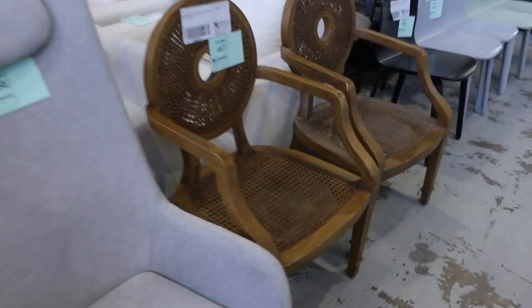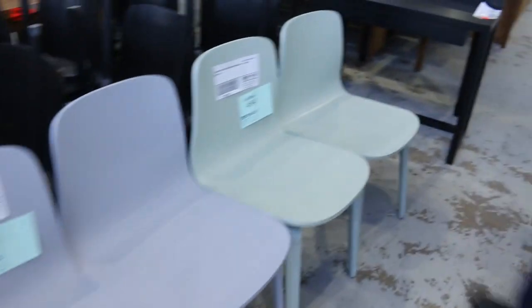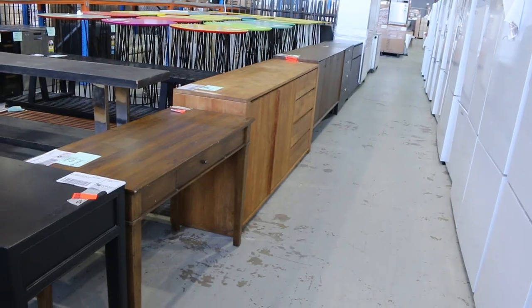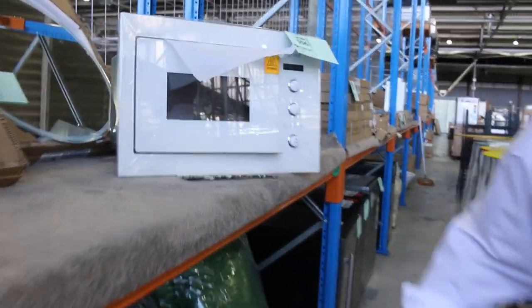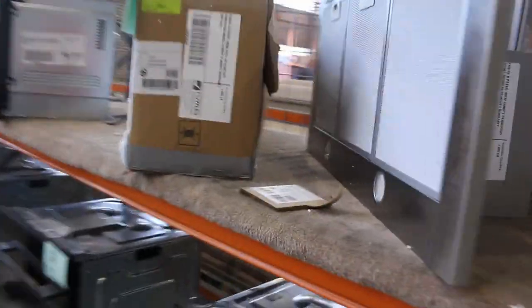Down through here, lots of hall stands and buffets and all sorts of bits and pieces. I might just come back and have a look at this wall as well — there's lots of microwaves in this week, the built-in microwaves. There's an ILVI built-in microwave, a nice Westinghouse in-built microwave, and a Bosch one as well. Lots of in-built microwaves — really nice looking gear.